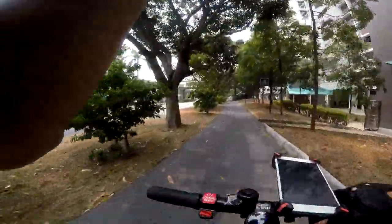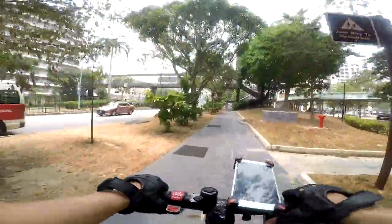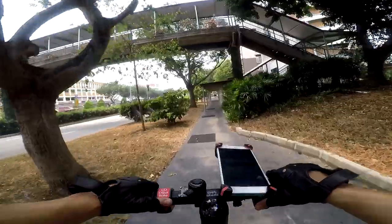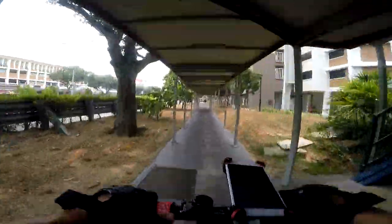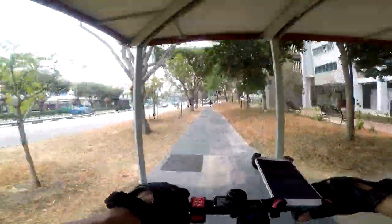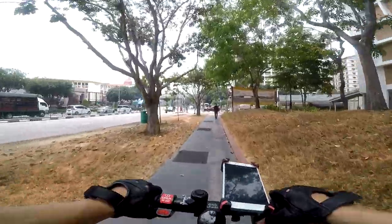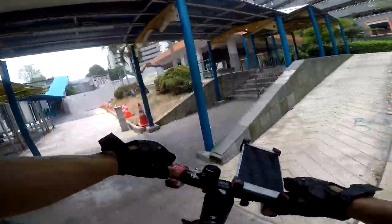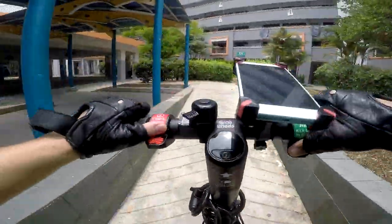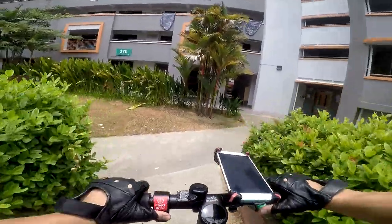Now, Segway ES4, really unsafe. The brake, like, it doesn't brake immediately. Yeah, I have to use my legs to manually brake. It's not the safest, the brake, ES4. See, Grabwheels cannot go up, man. Grabwheels got no strength to go up, man.